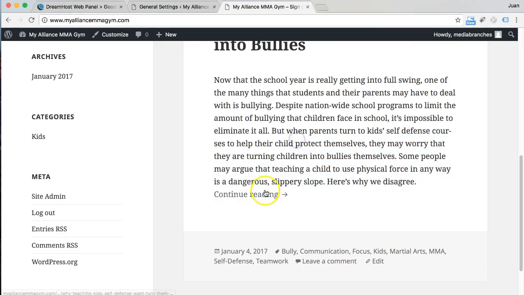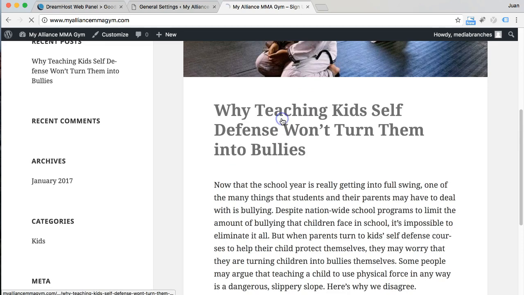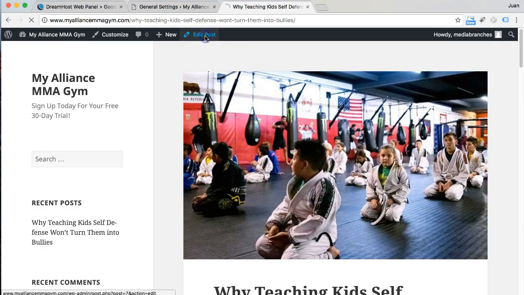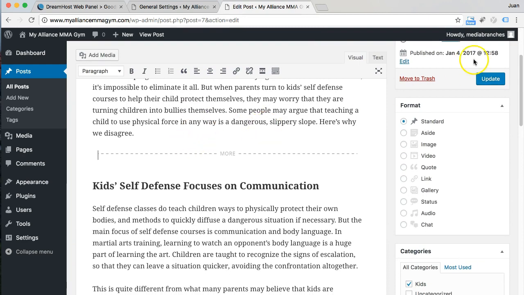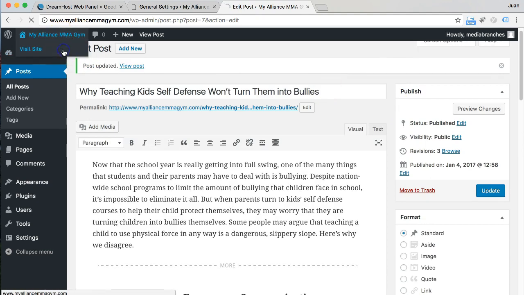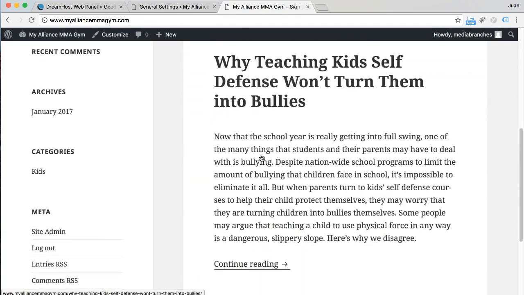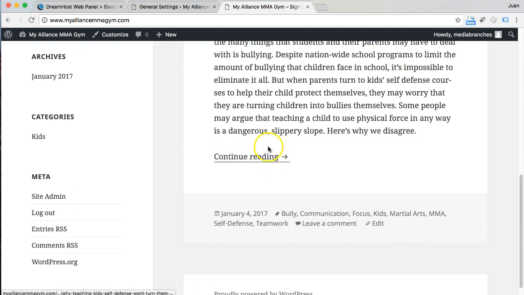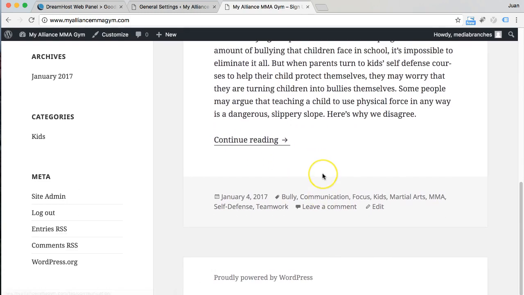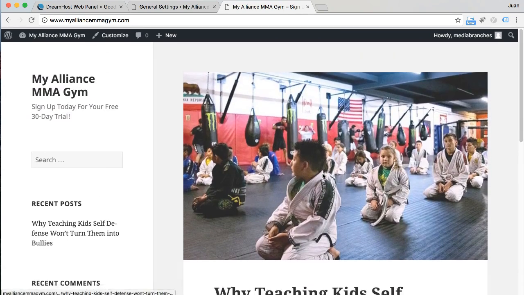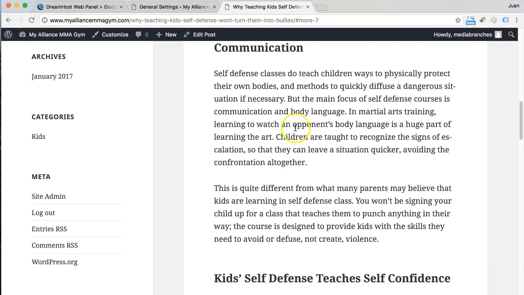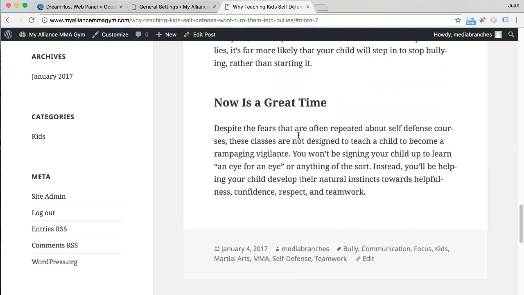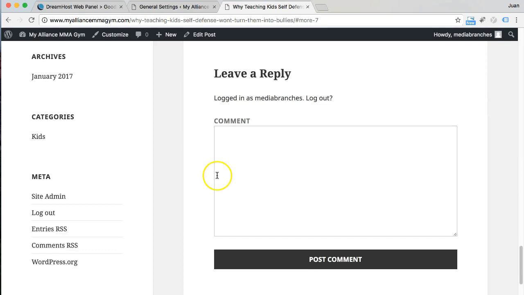Right after I did that, I want to make this look a little bit better, so go back into the edit post section, and I'm going to hit a space right here. Then I'll update it and go back to the home page, and now we can see there's a space, so it looks a little bit better. And that's what we're looking for. So once we click into this, it'll take us to the page with the rest of the text, and where people could leave a comment or reply.